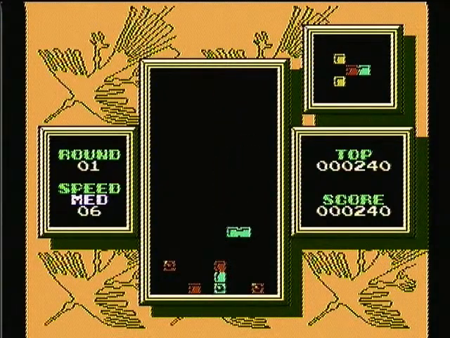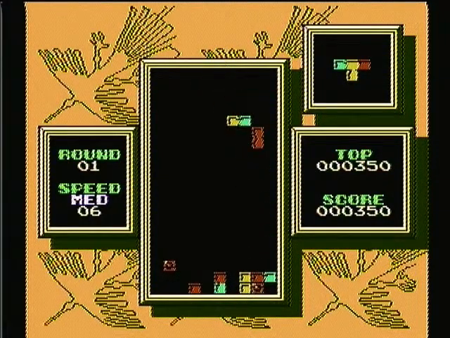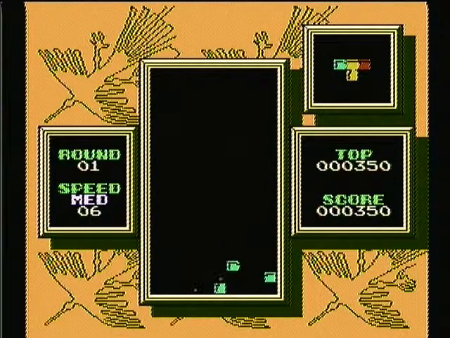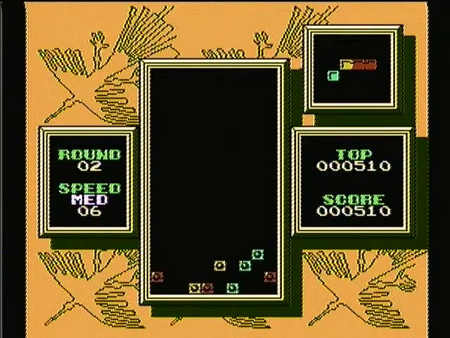I wish I had done that. Oh, no, wait. No, that's good. When you eliminate a flashing block, all other blocks of that same color that have the circle in them will disappear. Just like that. Now the stage is clear, we move on to the next one. Pretty simple.